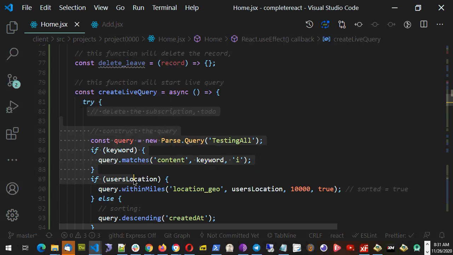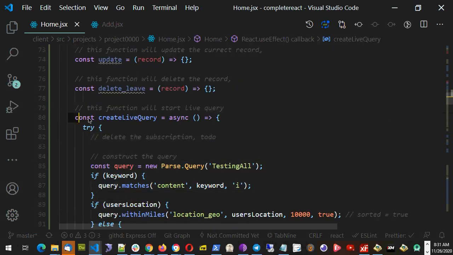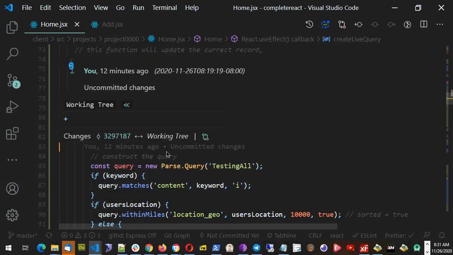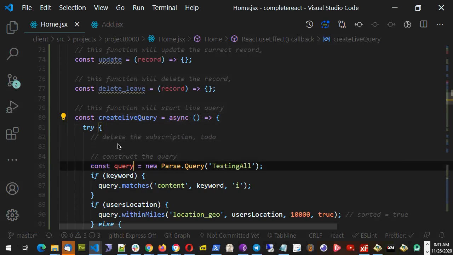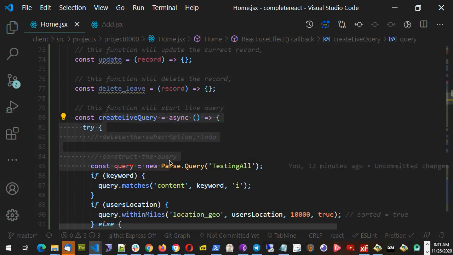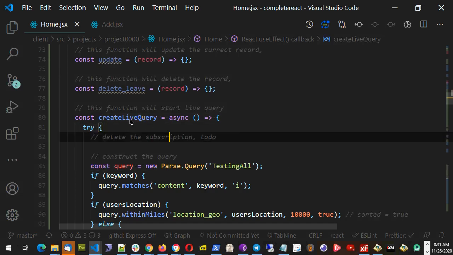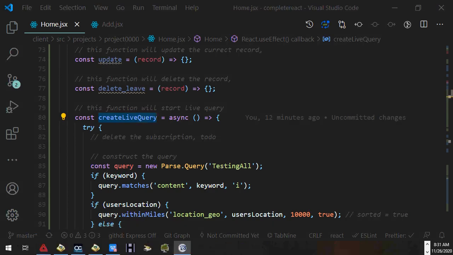So this is all about the live query, and this is a very useful tool, because when we build a chat application, this will be very helpful. All chat applications work based on the live query. But if we want to do something like Amazon, we don't need this live query, because with Amazon products, users can search different products at different times, and we don't want to put extra load on that one. But for the chat, we definitely need this live query. So that's all for today.